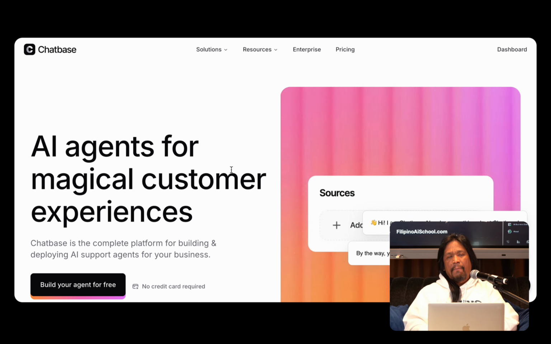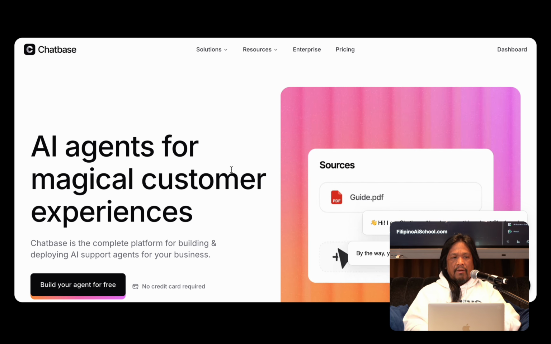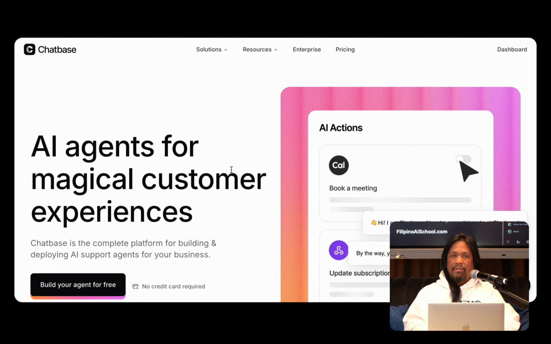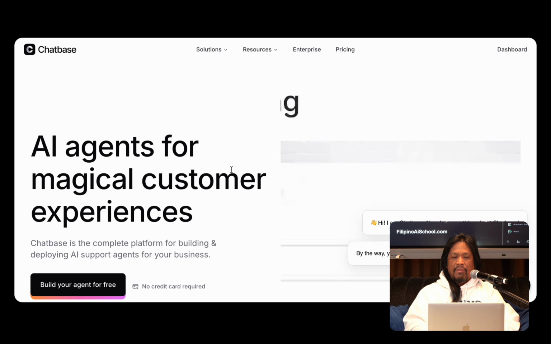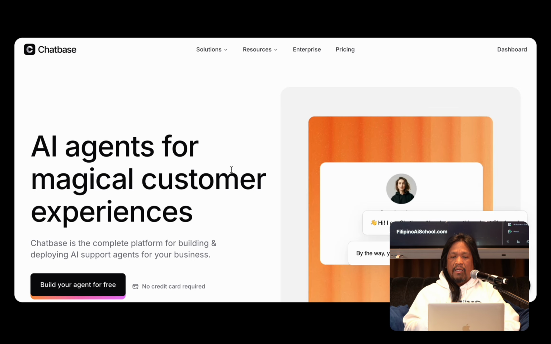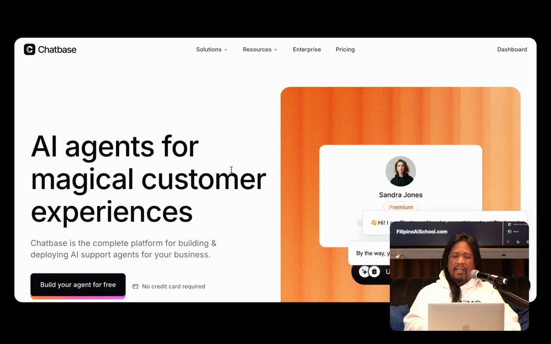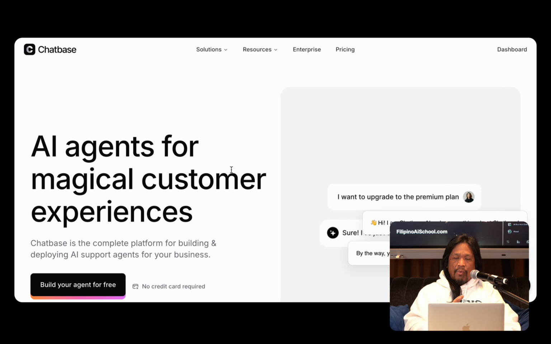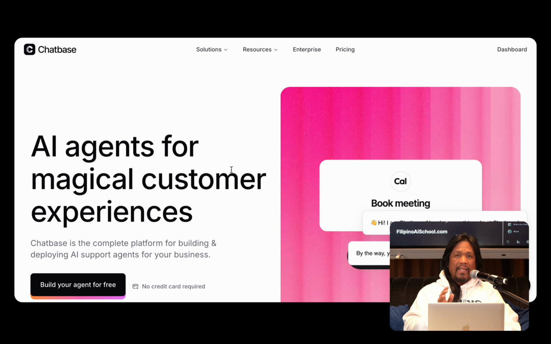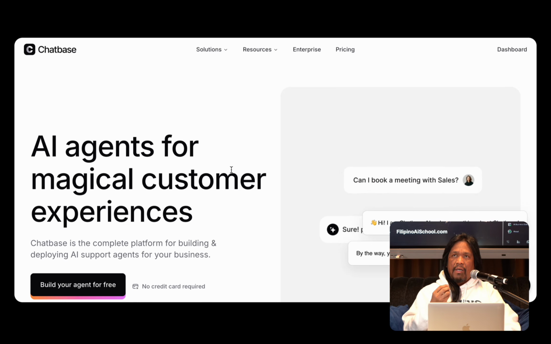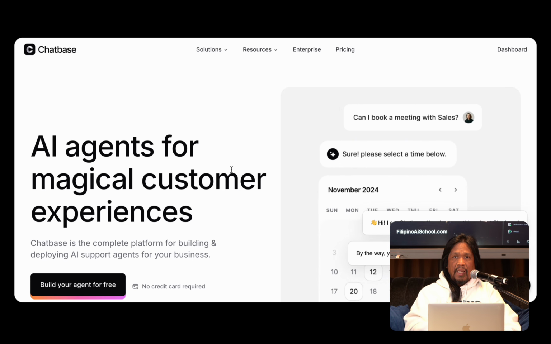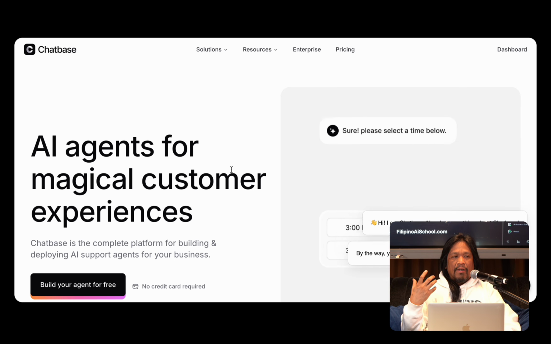All right, and the reason why Chatbase is because it's very easy to develop. Hindi katulad nung ibang mga platform na kailangan talagang meron kang at least a little bit of technical knowledge. Ito talagang once you understand how AI works fundamentally, madali na. At least you have a little bit of knowledge of prompt engineering.